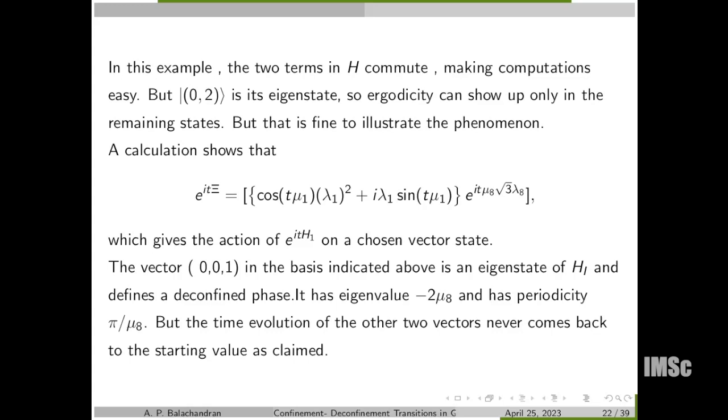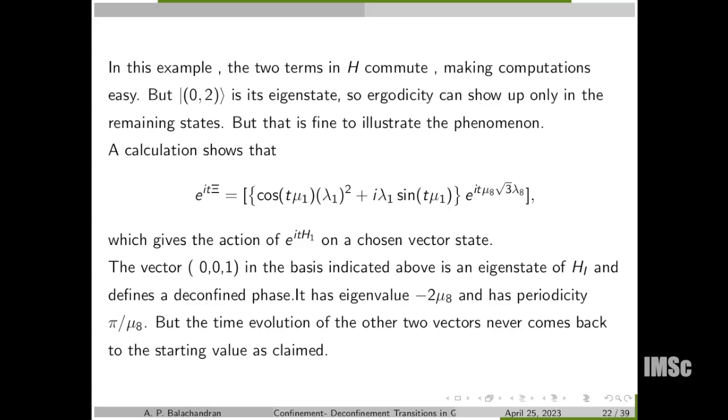And if it is all the time only hypercharge, so 0 minus 2, then this object will only change it by that will give 0. Lambda 1 is 0, 1, 1, 0. So that will give 0. This one will be diagonal, so it won't change. So that vector will not change. This is what I call color deconfined phase. But take any other state. What will happen? So, yeah, here 0, 0, 1, it will never change and it will change the phase.